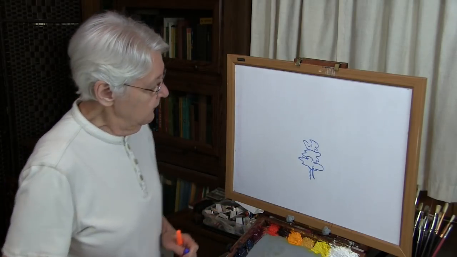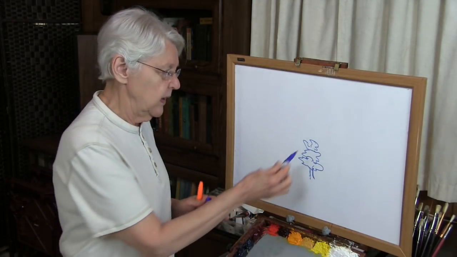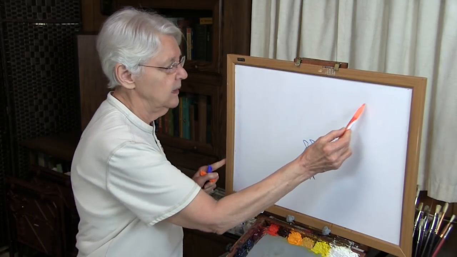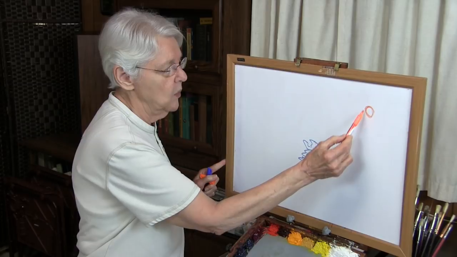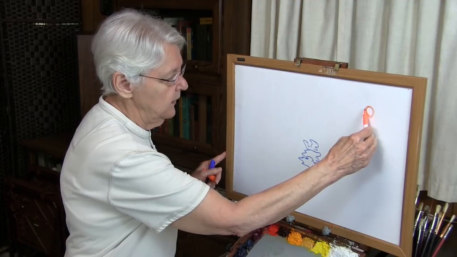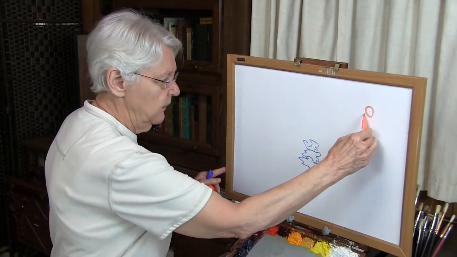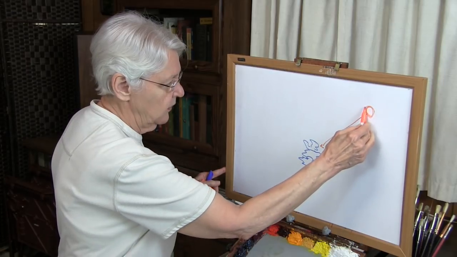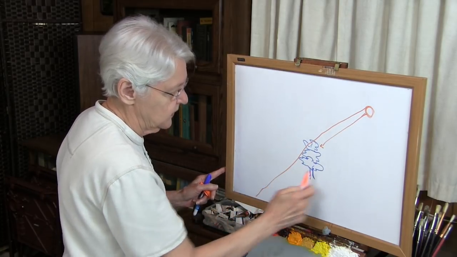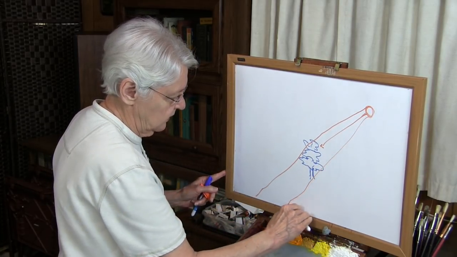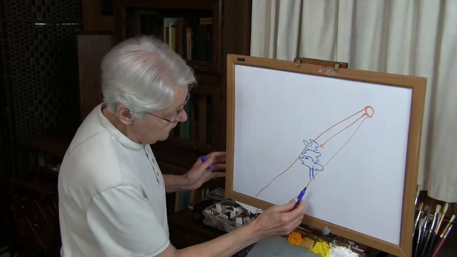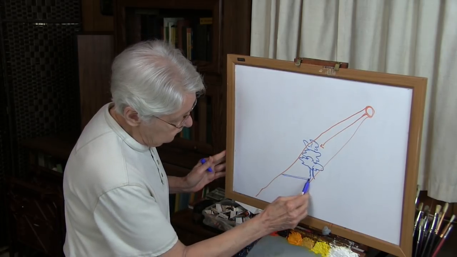Now, let's take the easy part first. Let's say, okay, if the sun is located over here somewhere, let's use an orange to indicate the sun. Then here's the way we do that. The light rays are going to come in this direction right here. They're going to come right back here and go like that on this side of the tree, and they're going to do something like this on this side of the tree. So that tells us the cast shadow would be this long right here.